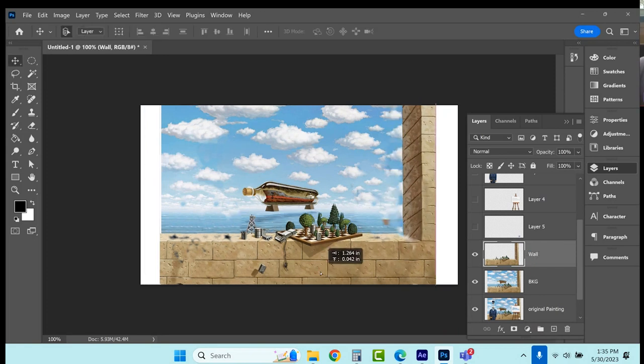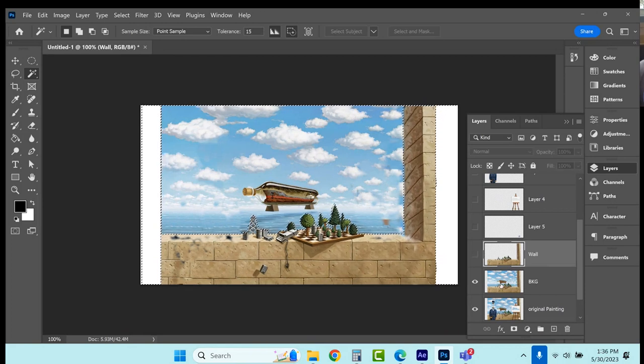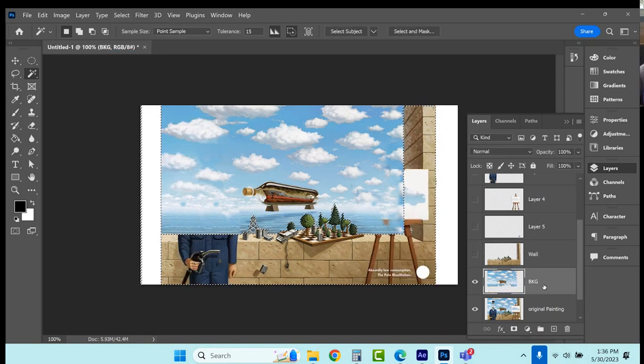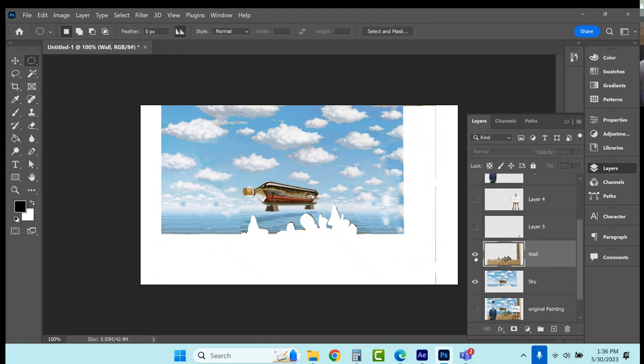That's again why I'm using these layers to line it up. And watch how cool, because I'd used that there to create the wall. I'm going to select everything but that. Okay. So then remove. Let me hide the original layer. There we go. So you see now what I've got is, let's call this sky instead of background. I've got wall. Okay.